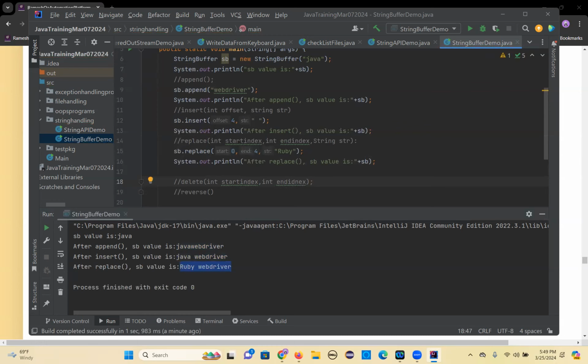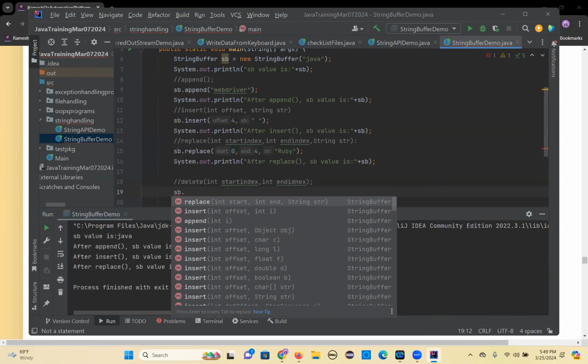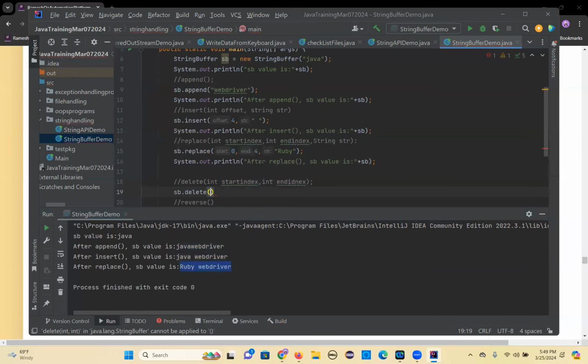It deletes the characters at the specified positions. And now sb dot delete. I want to delete WebDriver, right? The start index is 4, from where I want to start, and till the end you have to count.